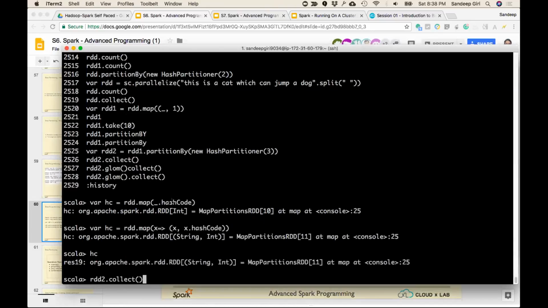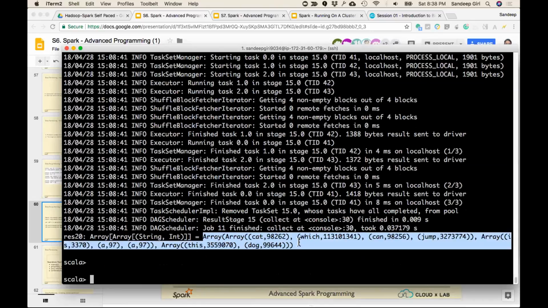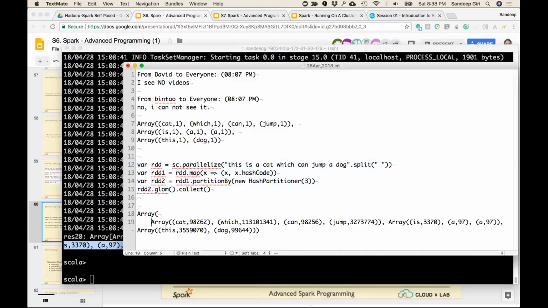All right, let me just show you again. What I'm trying to show you is the result of partitioning. What did partitioning do? Partitioning brought the records together.